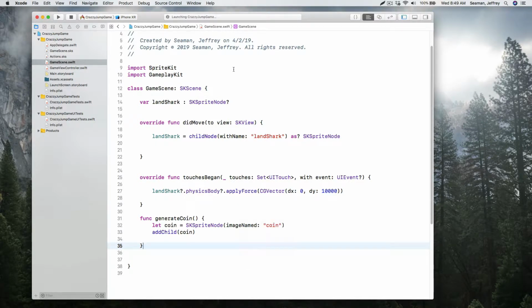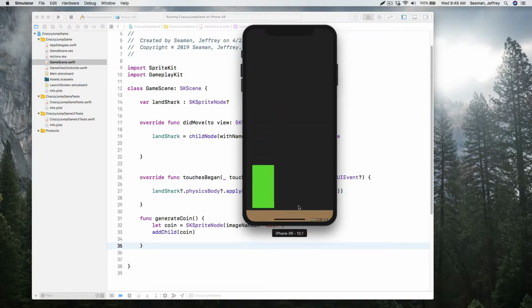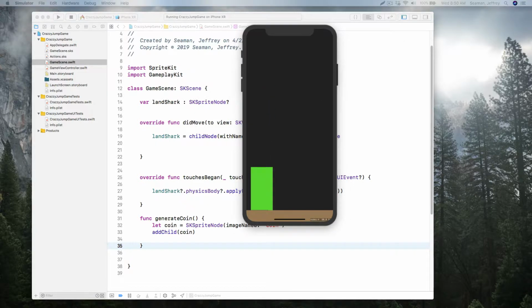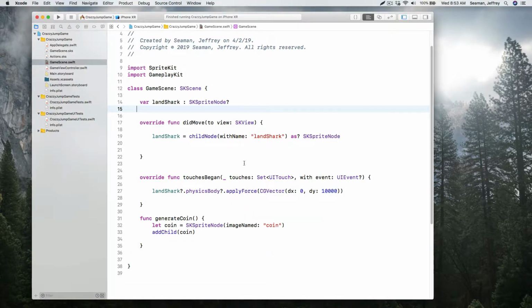That's not going to do much, but we want to make sure the coin is on the screen, and it's not on the screen. It's just something is not working. Huh. Beautiful. Alright, so I figured out why it didn't generate. So hopefully you guys figured it out too. Well, in order for it to happen, we have to call the method, and we need to generate coin. So generate coin, else it won't know to generate it. So that's what we're missing.